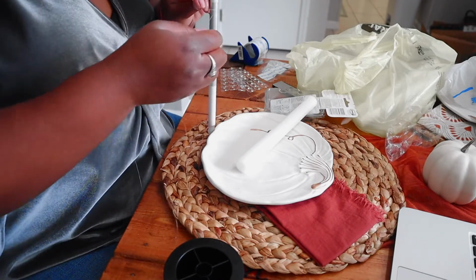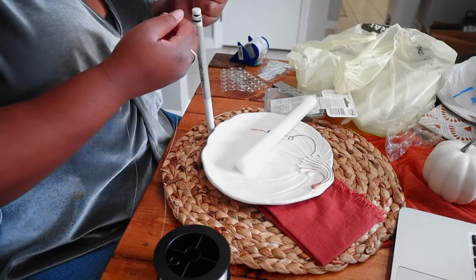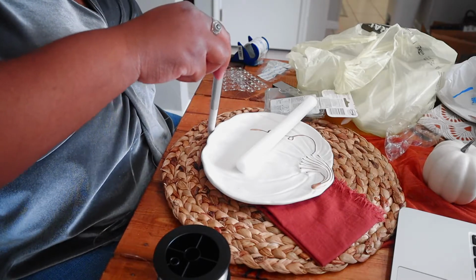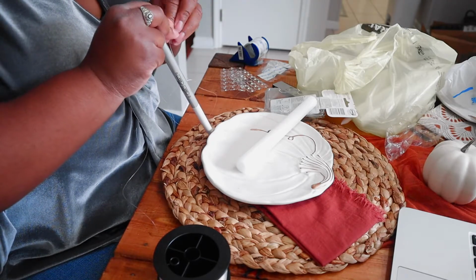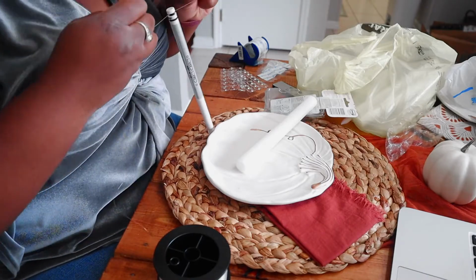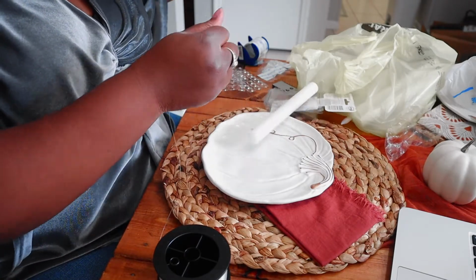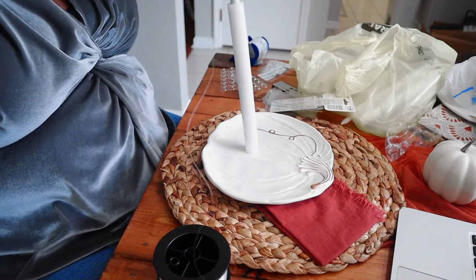When you're doing this, it's important to remember that when you're cutting the string, you cut it at different and various lengths, so you have the up and down pattern of it being unequal, because that is what makes it look more authentic. I did not measure any of this string out. I just winged it, and it turned out pretty well. You guys will see at the end what I'm talking about, but it turned out very well. So just make sure that you're cutting some long, some short, some medium size, and that you're just being very cognizant of that.